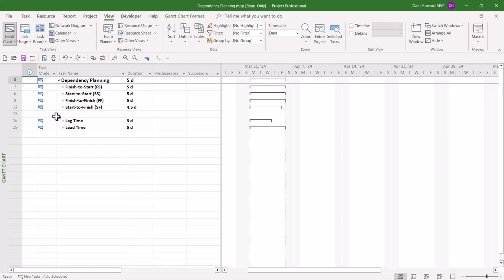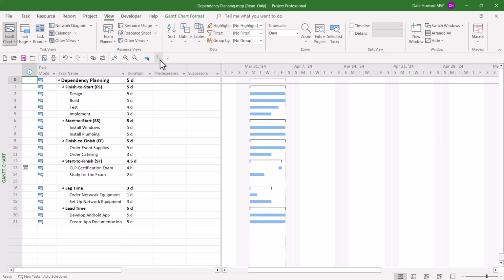In addition, during the dependency planning process, Microsoft Project also allows you to add either lag time or lead time as needed to any task dependency relationship. In this video, I'll show you how to specify all of these, and I'll teach you two different methods to do this. So first, let's go ahead and expand all of the subtasks.